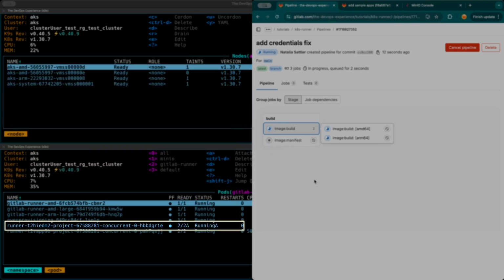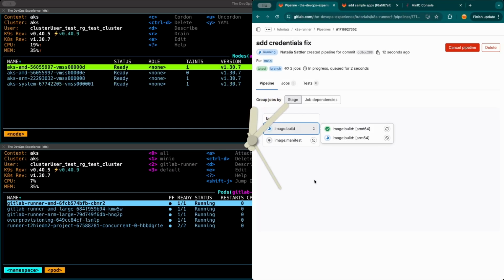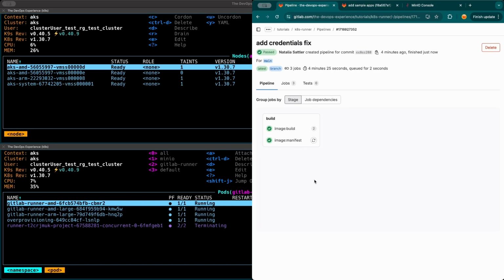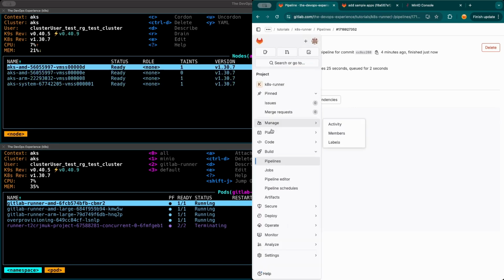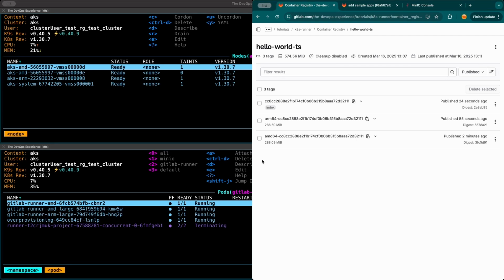And there it is, the ARM job has finally started. Now the manifest job is running, combining both images into a multi-architecture manifest. And that's it! The pipeline has successfully finished. And there we have it, a multi-architecture Docker image built entirely by our self-hosted GitLab runners on Kubernetes.